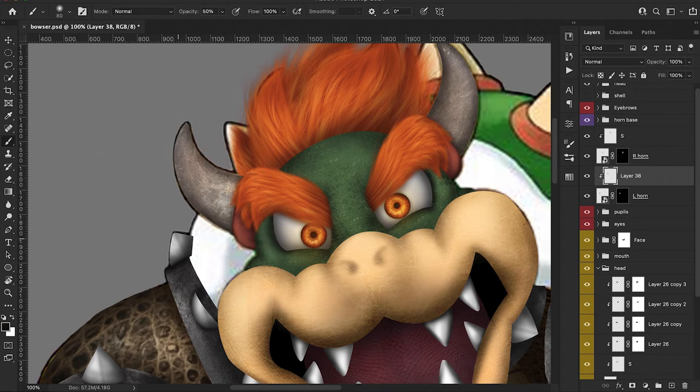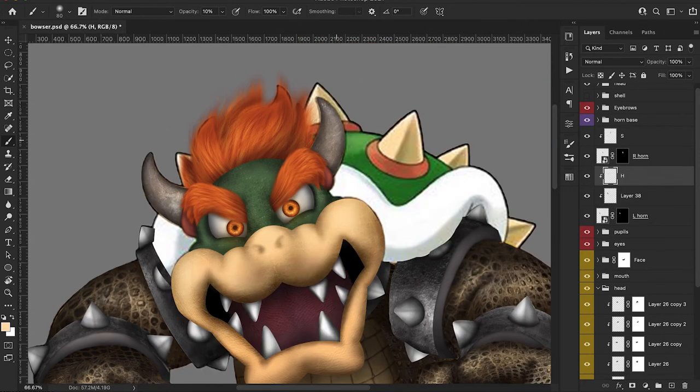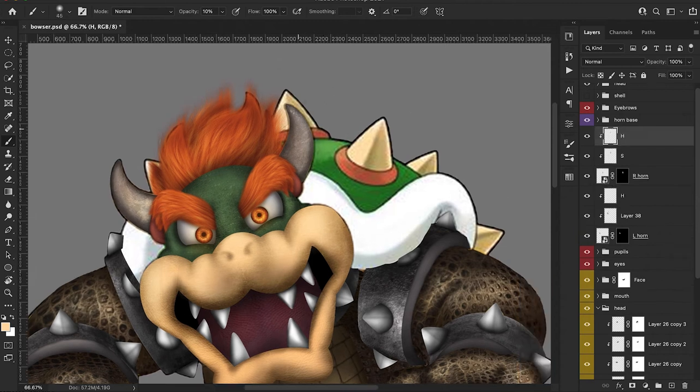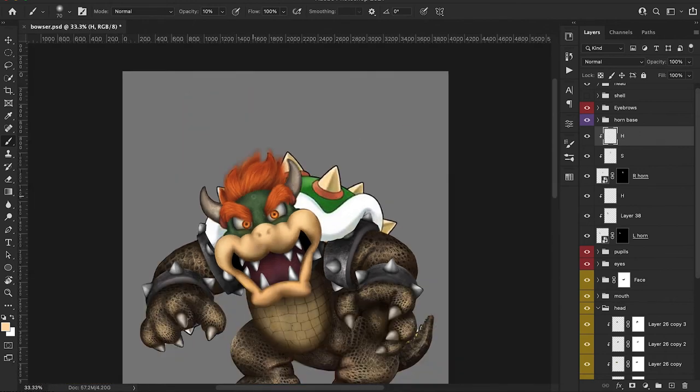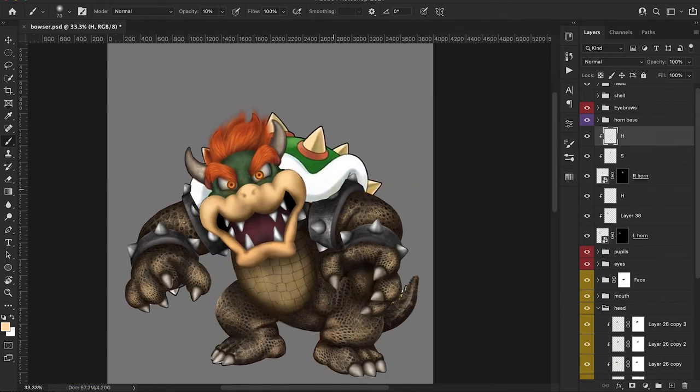Now we're almost done with this character here, so just a little bit more to go. So we're just finishing up with his horns here, and like I said, we're going to get started on the shell in just a second. And so we've added the shadows. Now we're using a little bit of a lighter color to add those highlights and make those stand out just a bit more. All right, he's looking great. Let's start working with the shell.